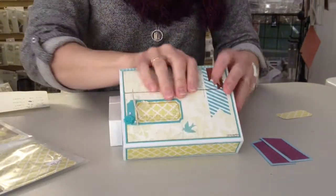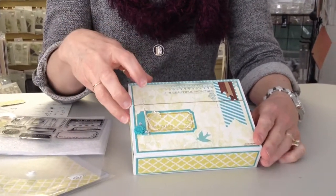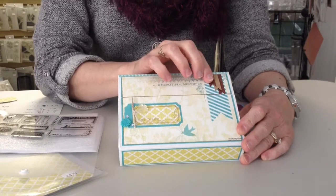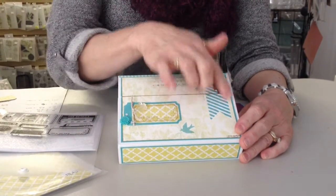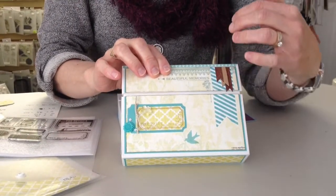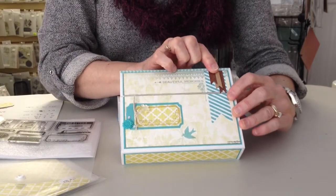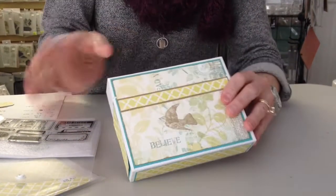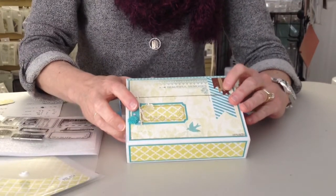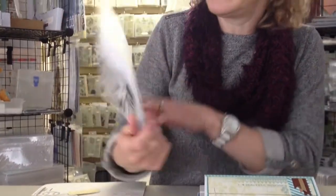I want to talk about the little embellishment on the front, and go into a little bit more detail about the Skylark. With the Skylark Bulk B&T paper, it comes with this teal — it's actually Lagoon — little ribbon already on the paper. So when I did my cutting, I made sure that this accent was on the right-hand side when I did my cutting and my measurements. I added a little bit of bronze shimmer trim, a tiny little bit of desert sand cardstock. And, again, there's a little bit of desert sand cardstock on the back. But I want to talk about this little embellishment here at the bottom left. This is using the absolutely most fabulous set, True to Life.